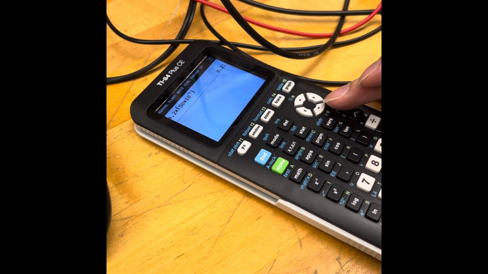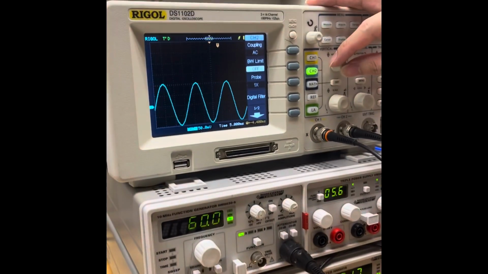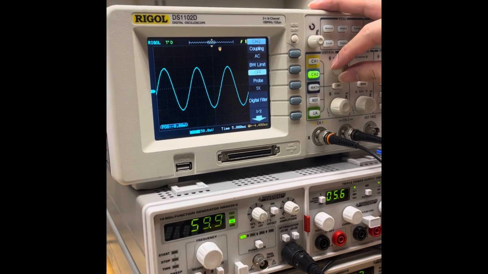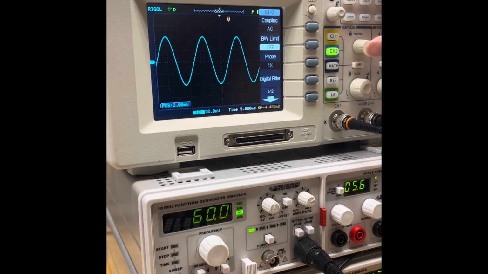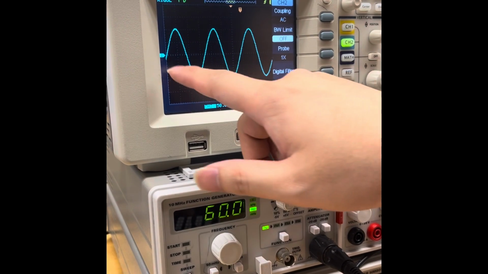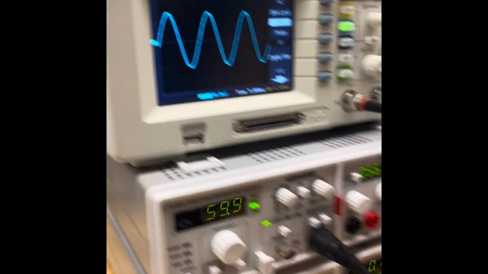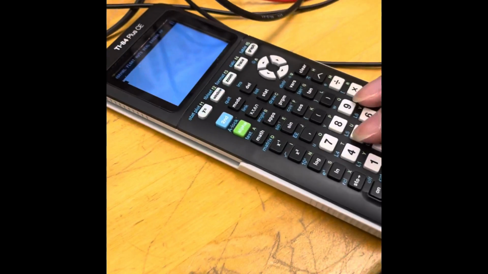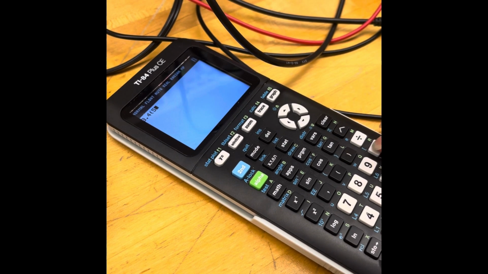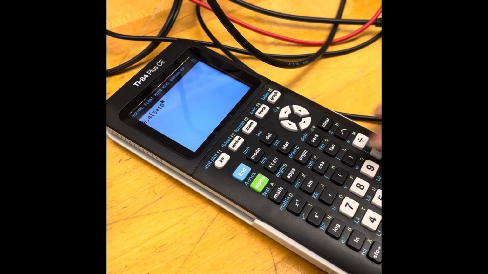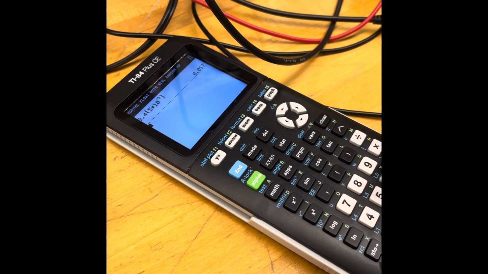Nope, that's just peak to peak. Yeah. And then from there we can just go into our period. And our period looks like we're starting off at 0 here. Let me see if I can set that to 0. And then it's going to be 1, 2, 3, 3.4 in terms of our period, multiplied by 5 milliseconds. So it's going to be 3.4 multiplied by 5 times 10 to the negative 3 for our millisecond. And that is going to be our period, which is 0.017.